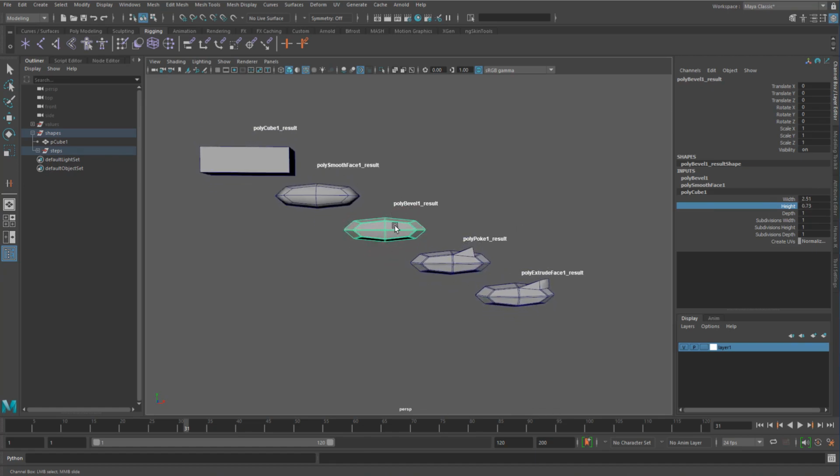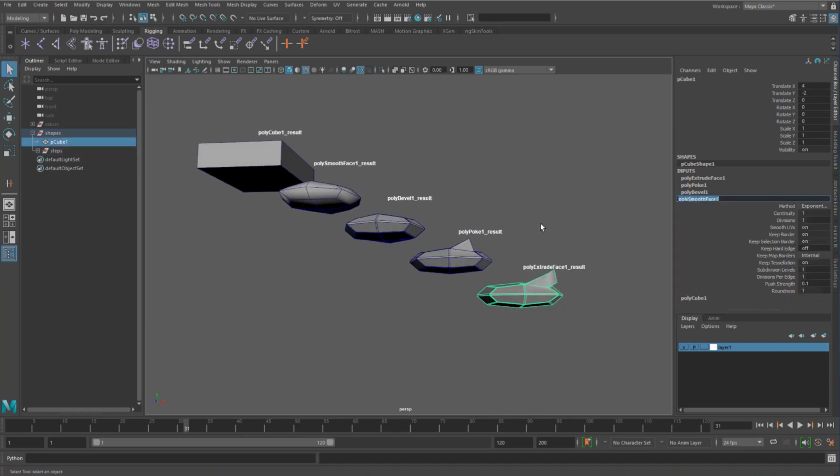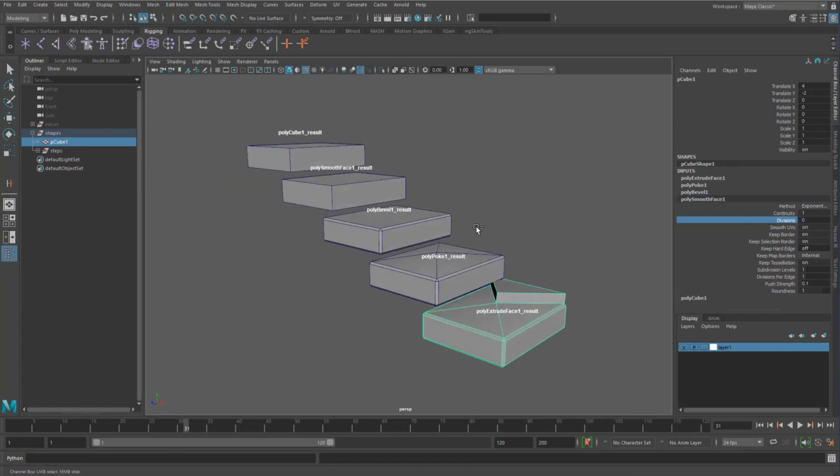Even though I'm selecting this object, I'm modifying the same node that all of these objects are inheriting from. So what I'm really doing is manipulating this original result, and that result is cascading through all of these. So I can go and change the depth of everything. I can even go in here, and if I turn off the divisions again, we can see how that goes through.